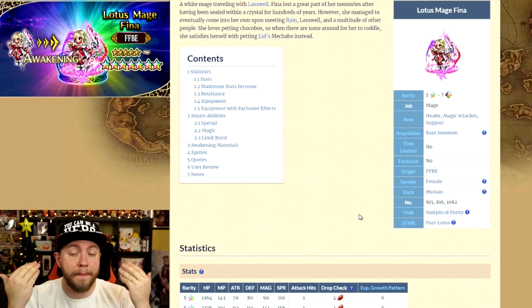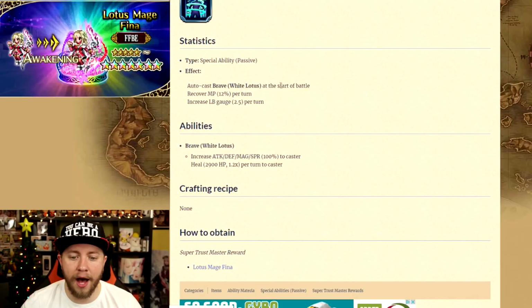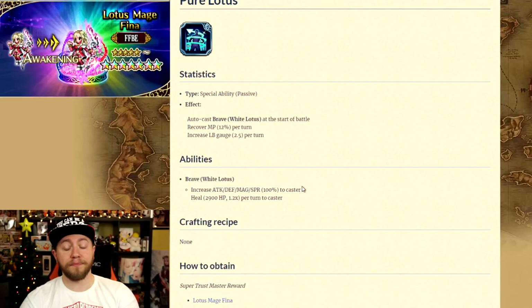Okay, so moving on now, let's look at this STMR autocast Brave White Lotus, which I'm going to have to click here to show you guys, because it's actually not that bad. At the start of battle, recover 12% MP per turn. That's a big MP recovery. And it also increases your LB by 2.5 per turn, which is excellent. Brave White Lotus increases attack, defense, magic, and spirit by 100% to the caster, and it also heals you per turn.